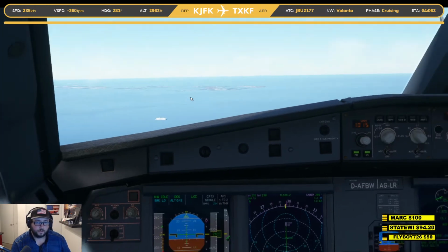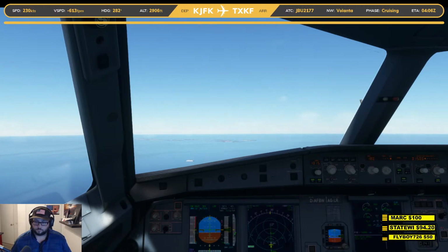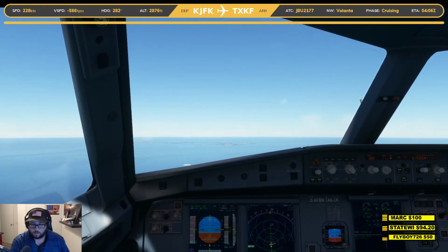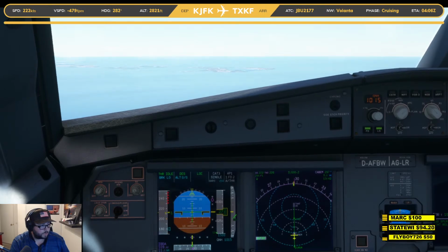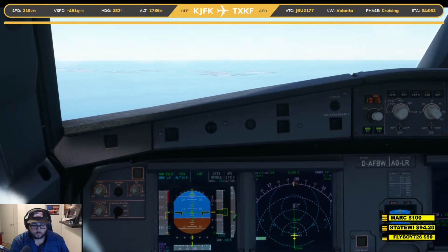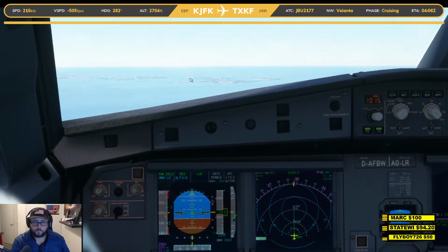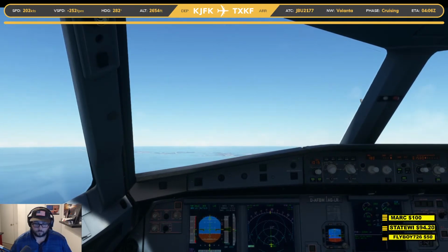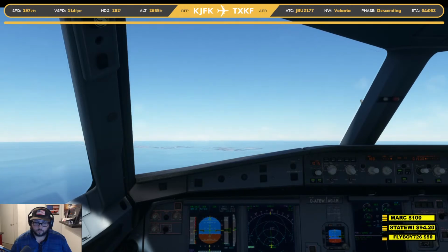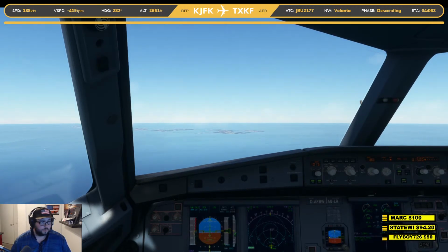There's a ship right there. Ops one. One's coming out. Glide slope should be coming in here shortly. We're a little high. Glide slope doesn't capture, we'll just have to capture it ourselves. Flaps 2. Flaps 2, or 3 I should say.